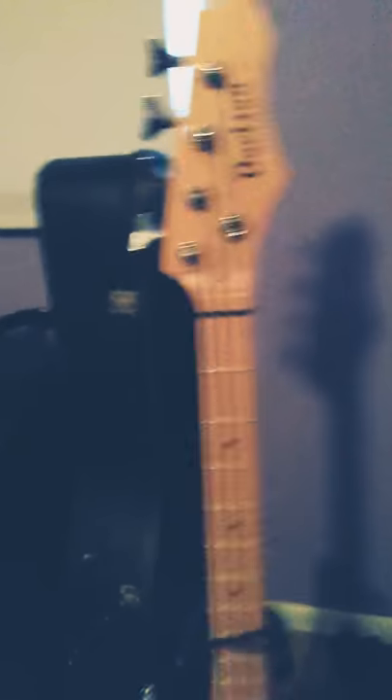Second guitar — now this is my guitar. Let me move it into the light so y'all can see it a little better. I play acoustic, electric guitar, and bass. This one is tuned like Metallica. I think it looks like Cliff Burton's guitar in a way — it's navy blue. I'm a big fan of Metallica, if y'all didn't know that.